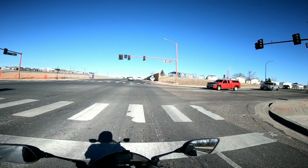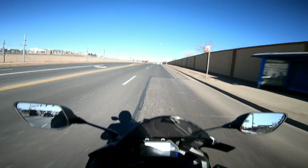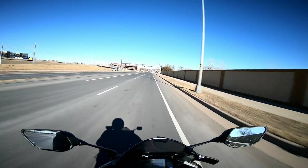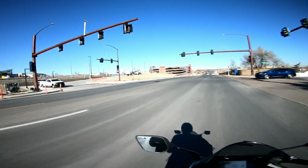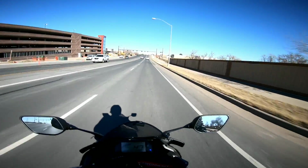Not every bike that is fast in a straight line has that to offer, or has the same looks as this bike does. For example, my brother's CBR 600RR, that bike is an absolute rocket, but doing the riding that I like to do, it would take me ages. It would take a ton of balls for me to be able to do on the CBR the things that I'm able to do on this bike.